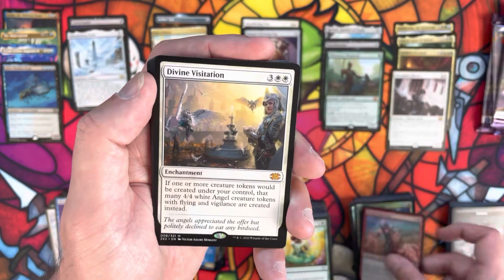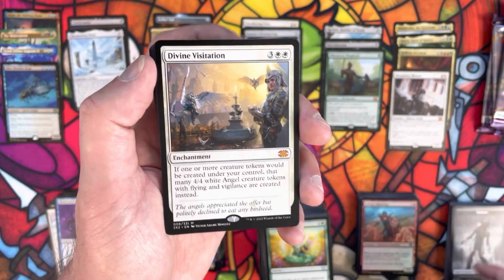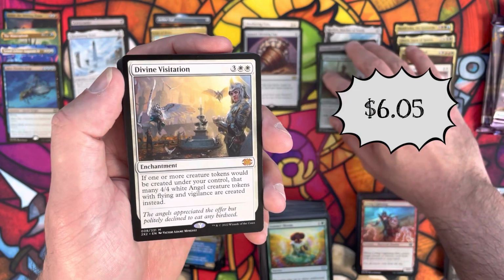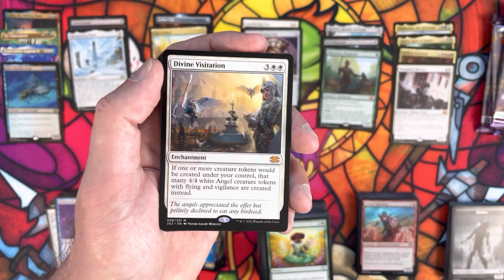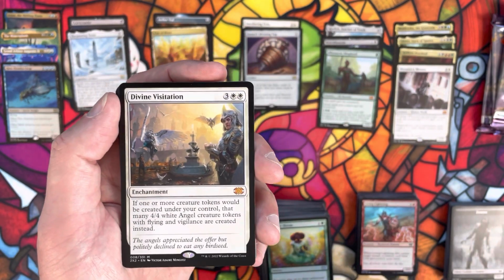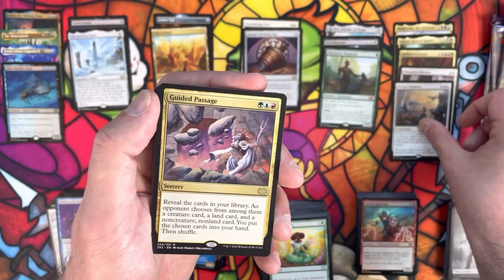What do we got here? And Divine Visitation. Okay, all right. So we did hit an 8th mythic. It is Divine Visitation. Not a huge monetary hit, but actually a really cool playable Commander card. Gosh, I don't know. Divine Visitation, I'm going to say like $7, $8. I could be wrong on that. Not quite sure, but a mythic nonetheless.